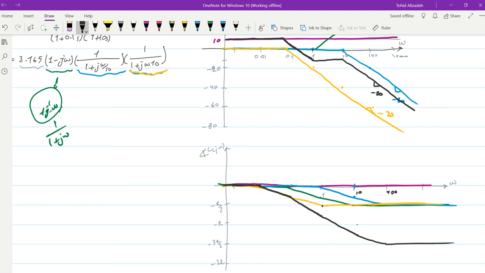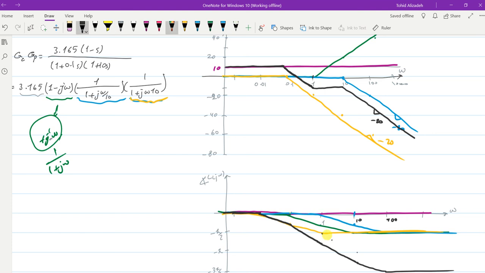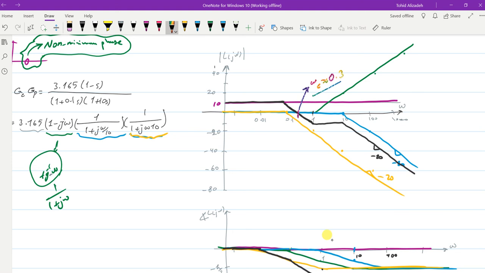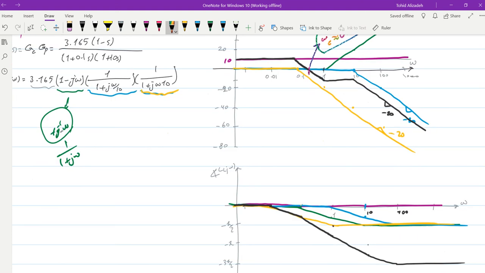Now we can have a look at this and find out omega c. Approximate omega c will be here, where we have amplitude equal to 0. So omega c will be somewhere around 0.3. We will obtain the exact value using MATLAB. And then at that frequency, we can come to our phase plot and determine the phase margin. So this will give us our phase margin, and to me it looks like it is a bit more than 45 degrees. So phase margin might be bigger than 50 degrees even. We will get the actual value.